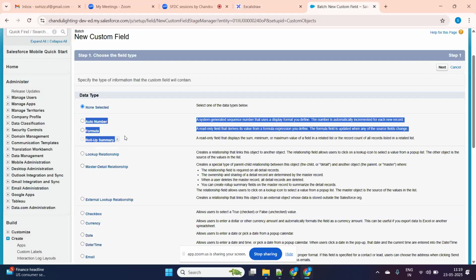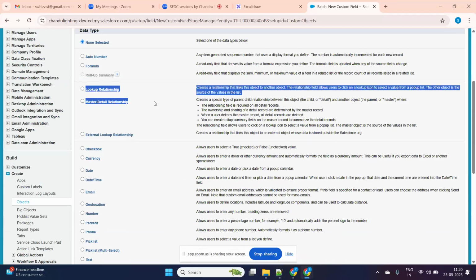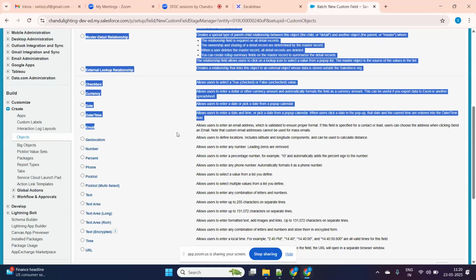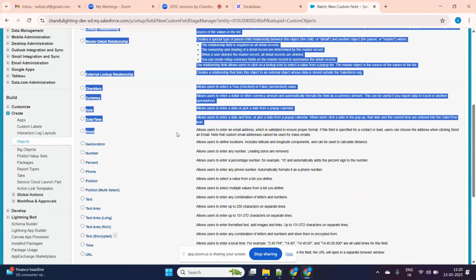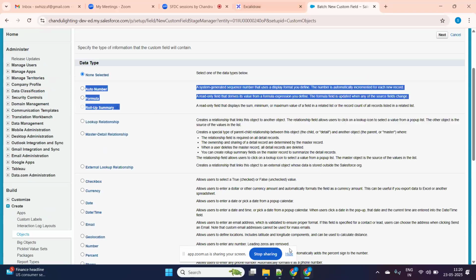These are system generated, like auto number. These will automatically be populated. So you cannot modify the permissions. You cannot give any edit access for these records. All the remaining fields you can give edit access, or if you want you can remove the edit access. But this is a read-only field. Always these three fields are read-only fields. Very, very important.